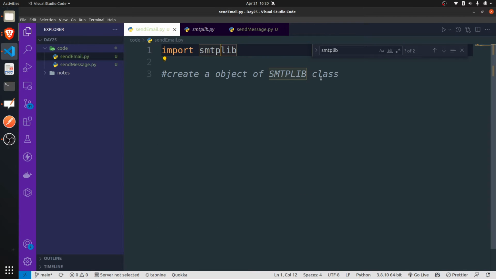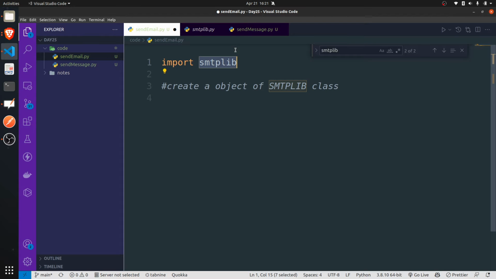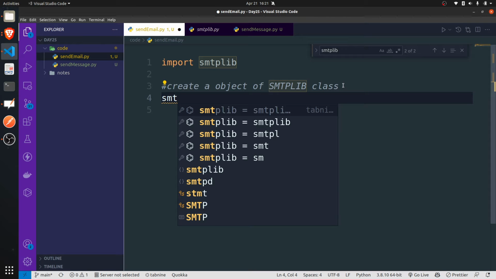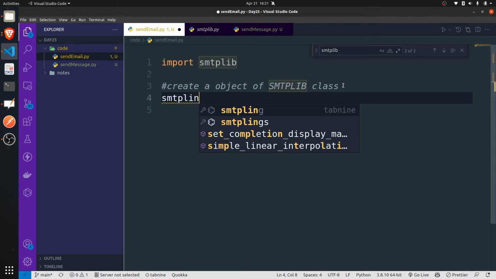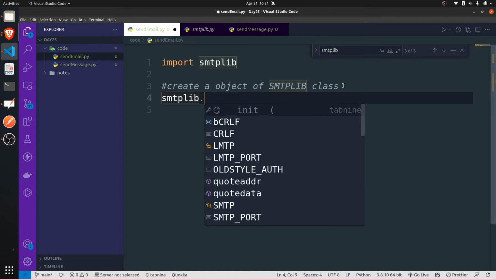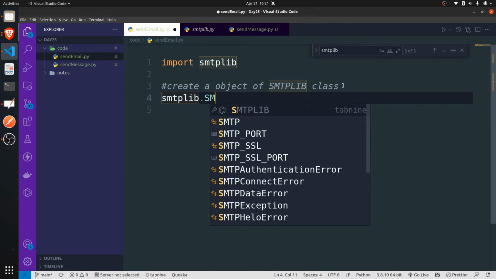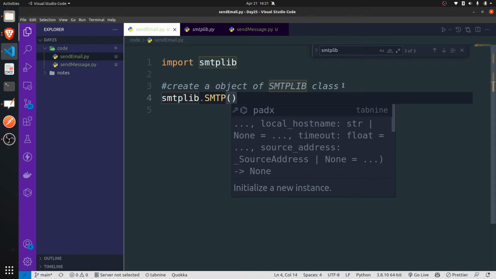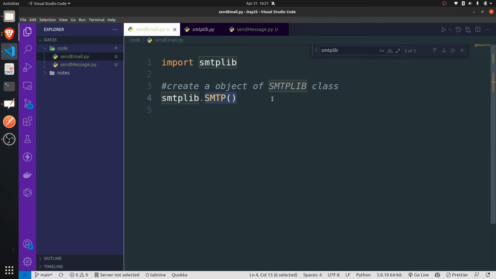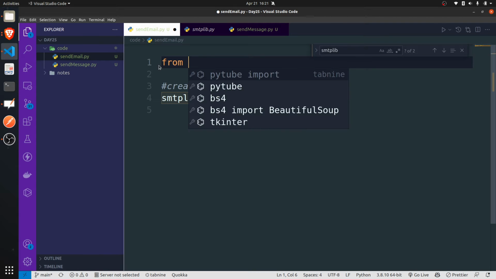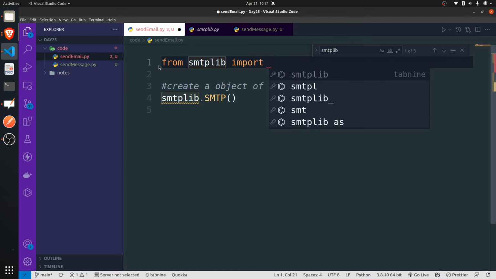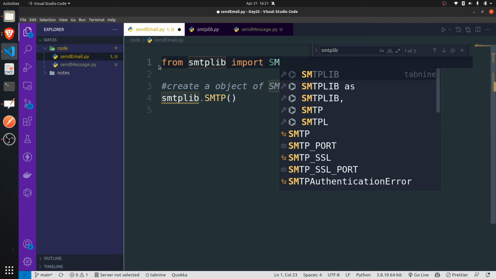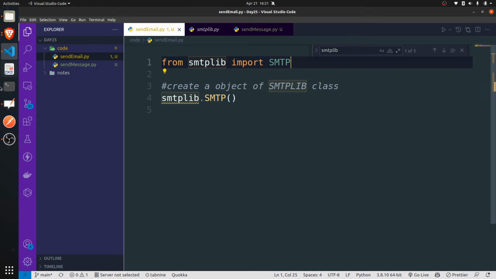my bad. So inside this SMTP library or module, smtplib dot, you will call a class SMTP. Okay, so that is how you call a class, right? Because it is available inside this library, I am using smtplib dot this, or else you can do something like this also: from smtplib import SMTP. Okay, so that's what they told.